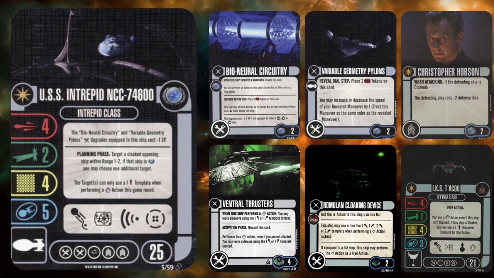Okay, so let's break down the first ability, the very top ability first. Bioneural circuitry and variable geometry pylons. We will talk about those cards a little later in this pack because they are from this pack, but they are getting discounted down to 1 point, and it might be worth bringing them. So what other cards pair well with this? Well, the second ability here is definitely a cloaked ship kind of. It wants to target a cloaked ship, especially those ships that have Romulan cloaking devices. Or that's running somebody like Sinon, or Chang, or anybody who's going to do a sensor echo.